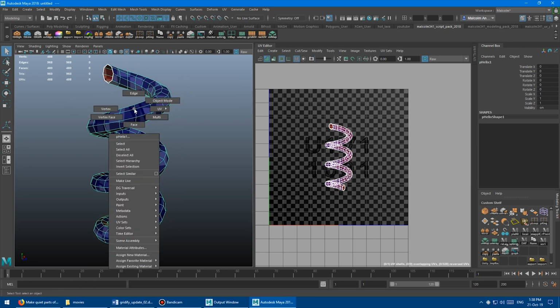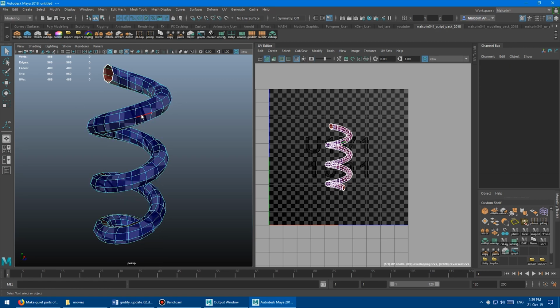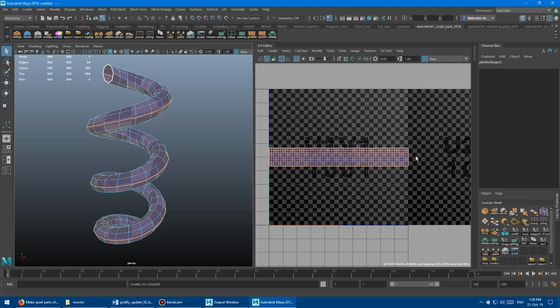So right click, go to multi, double-click the edges, hold shift, double-click the faces. That's a quick way to just grab the edge that you want plus all the faces of the object. And to tell if you've got the right selection happening before you run the script, you can see that we've got some edges selected here in the heads-up display, and we've got some faces selected. So click the button, and boom, there we go. We've got a perfect grid of UVs in one click in about 2 seconds. So that can speed up your UV mapping process quite a bit.